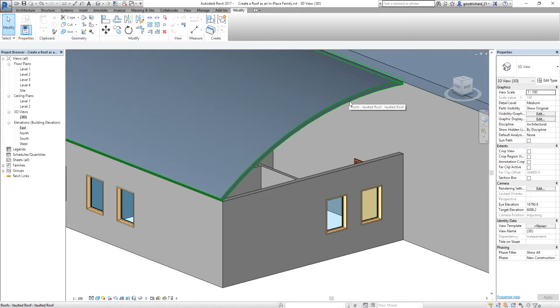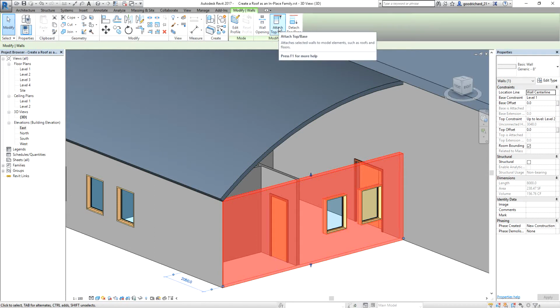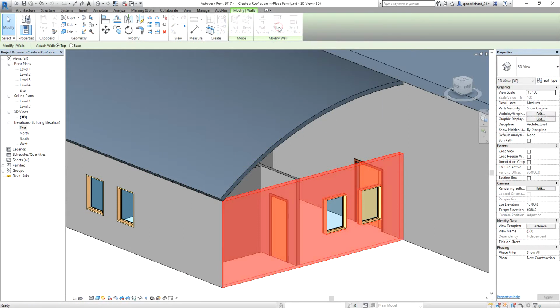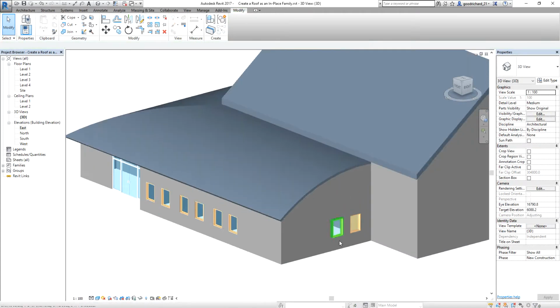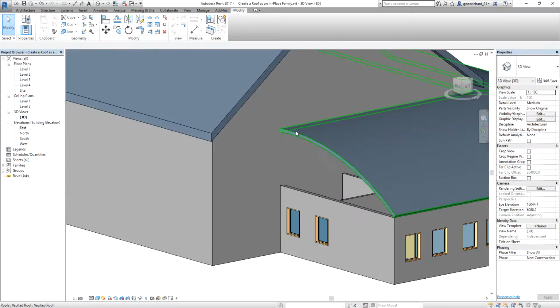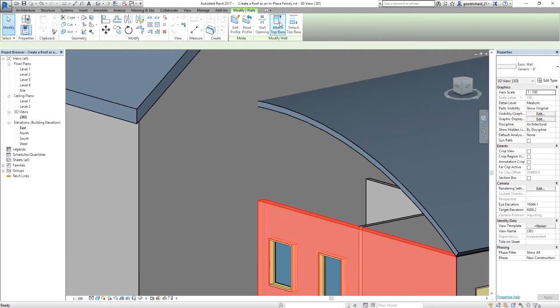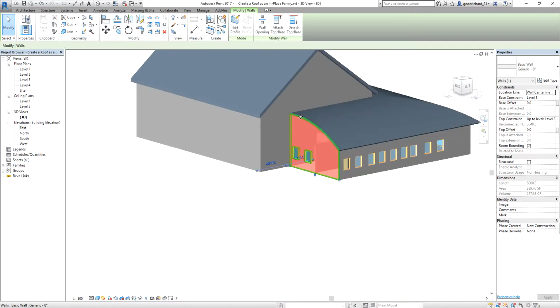So what I'm going to do is I'll select the wall, and then I select here attach top base. All right, just select and then select your roof to attach the wall to that roof. So we're going to do this also to the other side. So just orbit. Okay, and then I'm going to select attach top base and then select the roof. There you go.